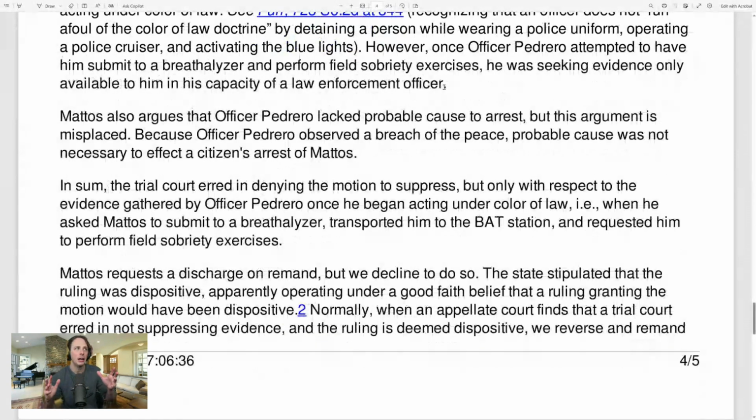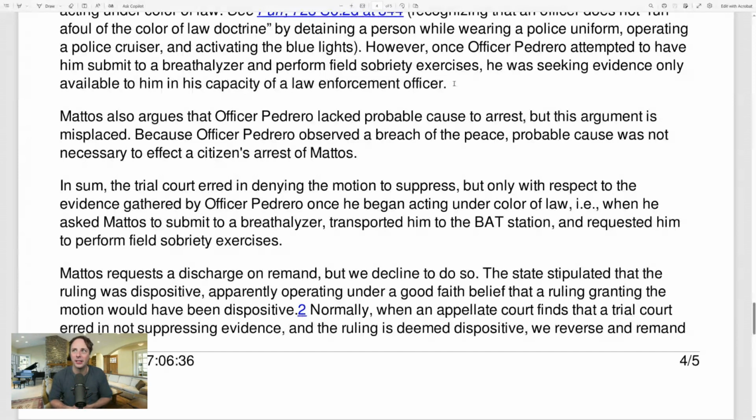So just note here, if someone were to see that person passed out in the middle of the road in their car, could they stop them, right, as under a breach of the peace citizen's arrest? The court says yes. In fact, you probably could just have that person move off to the side of the road so they're not in the middle of the road, that kind of thing, just preserving the peace. But to go beyond that, right, could a private citizen then be like, you have to submit to a breathalyzer or field sobriety test? No.